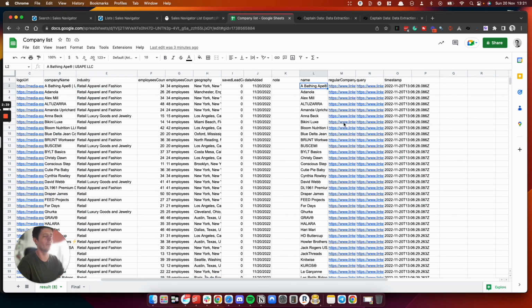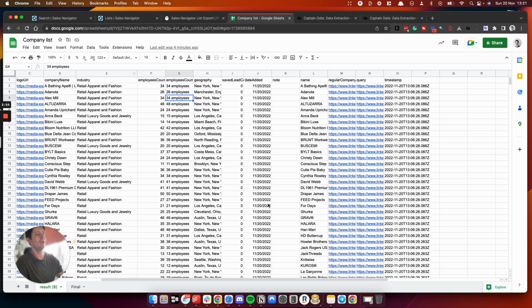But from here, we need to find founder information or CEO information. If we're cold emailing, you don't want to just email any old bod at the company, especially if they've got 34 employees. You want to email the CEO and try and get hold of their attention.